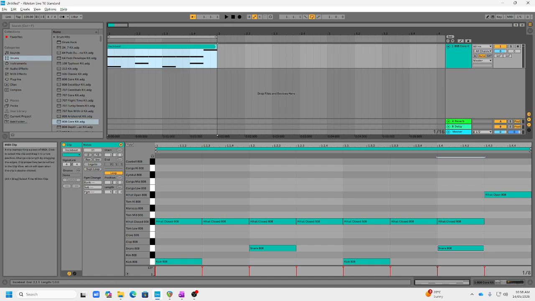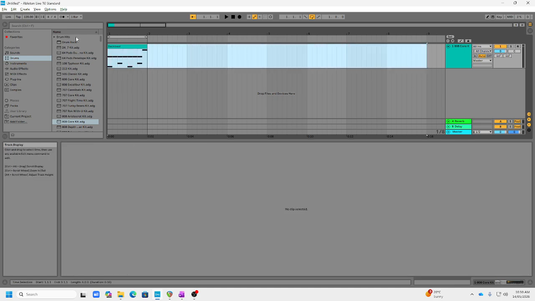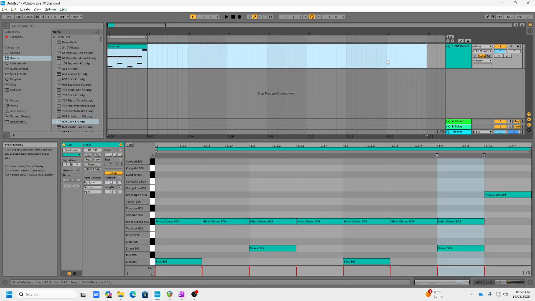So now that we've got a really cool 1 bar drum loop, it loops quite well. I'm actually going to stretch it out a bit longer. And today we're going to work on an 8 bar section of our song. So what I'm going to do is grab the right hand edge of this zooming area. I'm going to drag it out until we can see bar 9 appear on the right. And that means we've got 8 whole bars of music to work with.